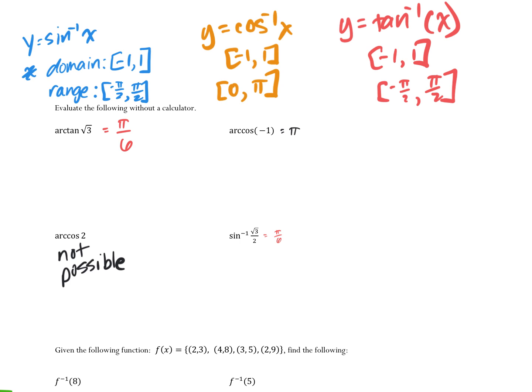Keelan, you look unconvinced. The inverse sine one, the root 3 over 2, should that be pi over 3? Oh, it sure should. You were the ones that got it wrong. I just wrote down what you said. You notice my cheat sheet's not in front of me. Are we feeling okay? Okay, cool.